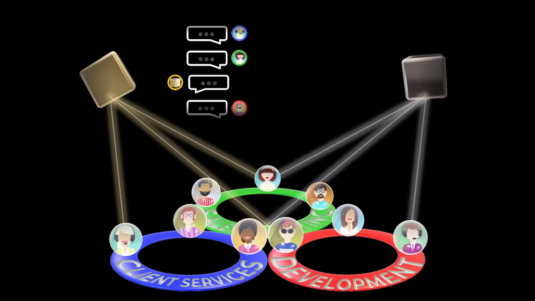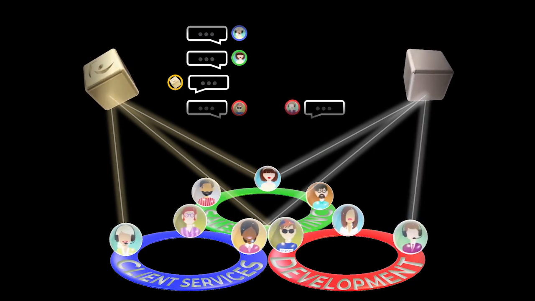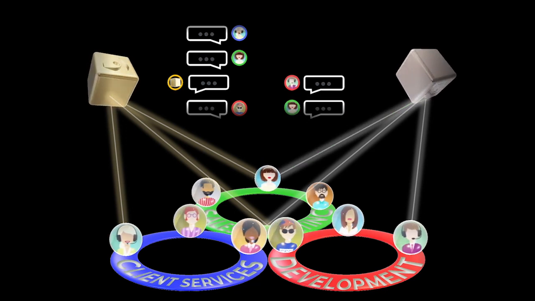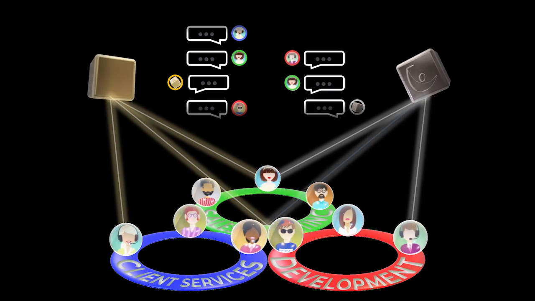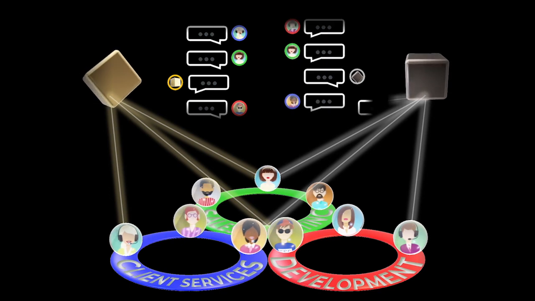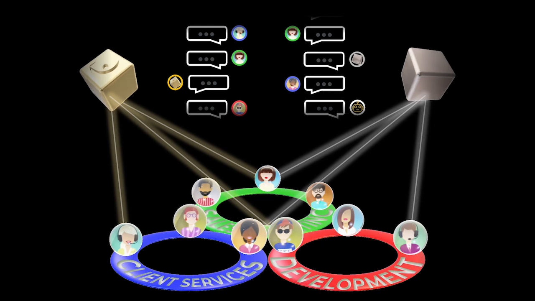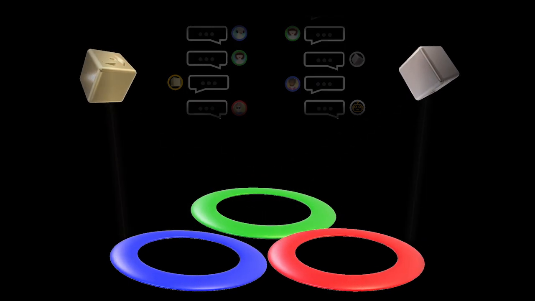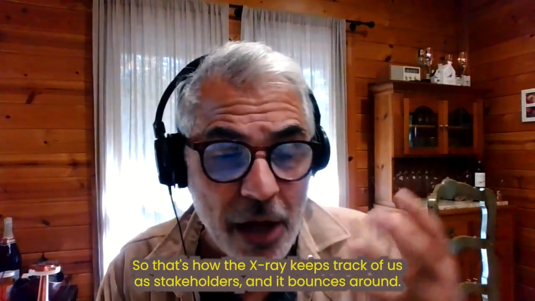So if I, as the technician, am talking to you, the doctor, about the x-ray, it's present, it's listening, and it's actually recording all of our dialogue in its black book. I say something in the black book, you respond to me in the black book, and every time I put something in the black book, the x-ray shows up in your inbox and says, hey, here's what Masoud said. It opens up the book and you can read it. Yeah. And then you say something in it. So that's how the x-ray keeps track of us as stakeholders, and it bounces around, and it's intelligent.